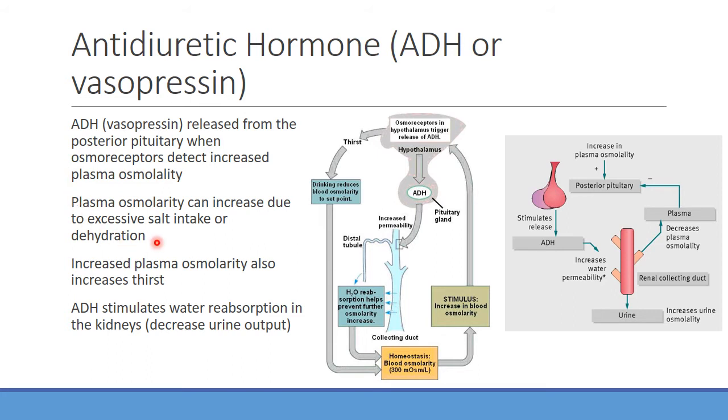And again, it'll cause your thirst reflex to kick in, right? This one's going to say, hey, I need to drink some water to increase my fluids. What does that do in the kidneys? Do you guys remember? Causes water reabsorption, right? Because it causes those aquaporins to get put into the nephrons. So that way it'll actually absorb more water. Also helps to absorb a little bit more salt in that loop of Henle. We'll talk more about that in detail. But just know that we're trying to retain more water to try to dilute out the blood. Try to get that osmolarity down.